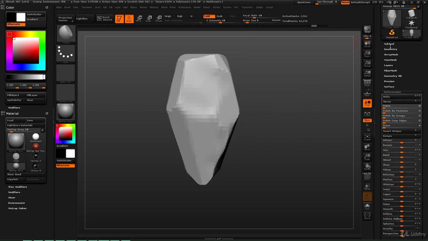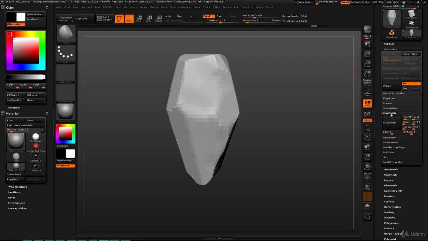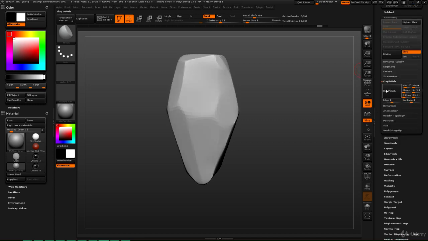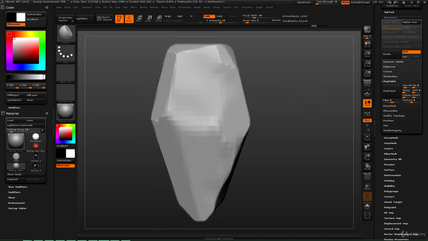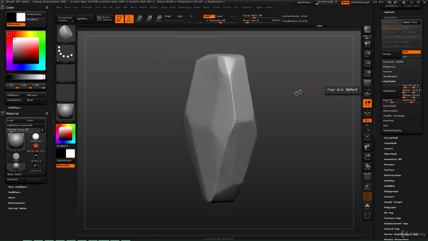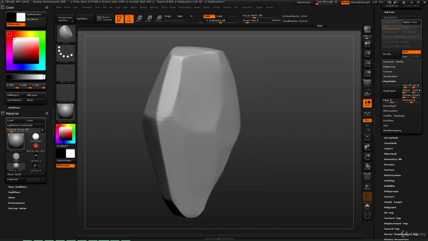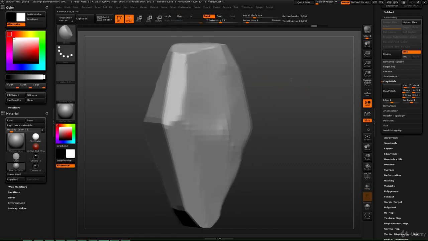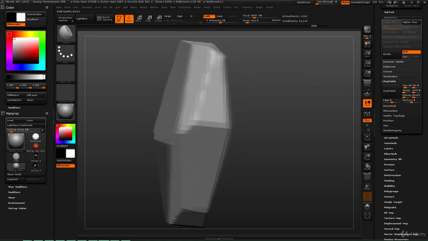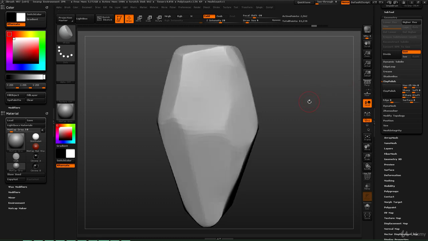Other ways of polishing this and making everything hard is go to geometry and there's a thing called clay polish. So if we hit this, as you can see, everything becomes sharpened. This is used on hard surface modeling too here on ZBrush. If you have something like this, like say your edges are right there but it's not defined completely, what you can do is click clay polish and it's going to define that.